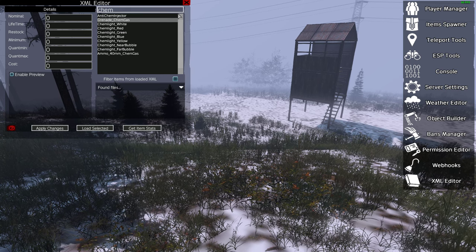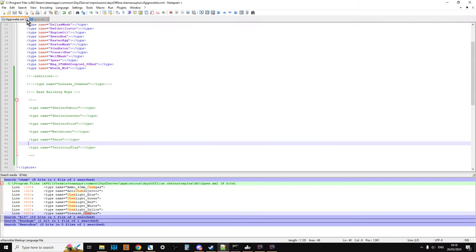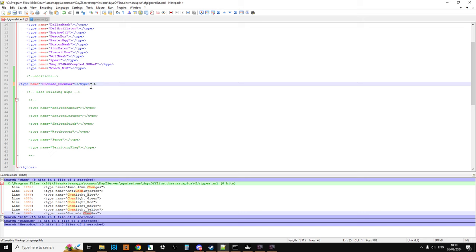So I can say, actually, I don't want the chem gas grenade. So there's my CFG ignore. I'm just going to take away these remarks around it so that it actually works. And you'll see the format is similar to the format that you get in your types.xml.